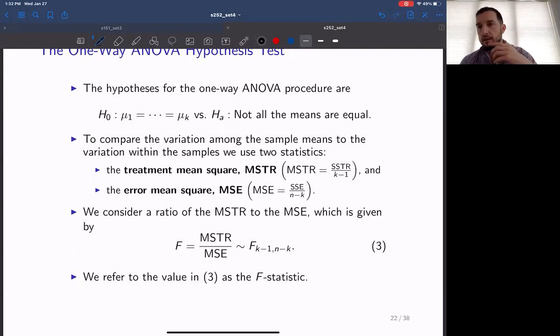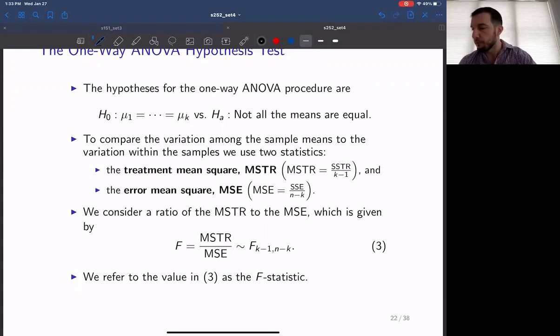Now, with that being said, one of the questions that's going to come up is, okay, I rejected the null, but how do I know where the difference is? We're going to talk about that in the next lecture set. We do that through what is called multiple comparison, which is basically just an ambush of t-tests and intervals across the whole system.